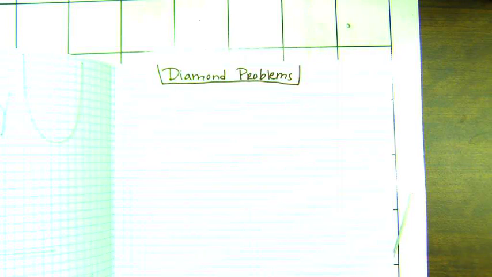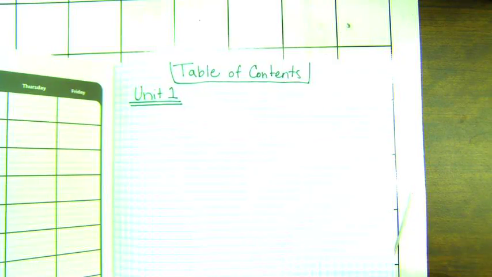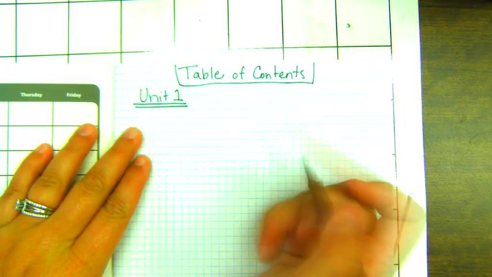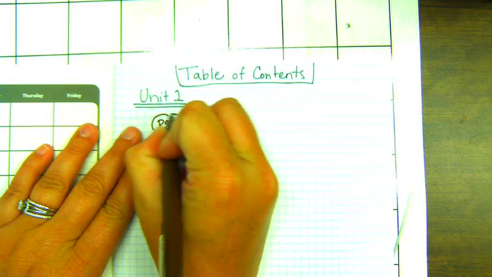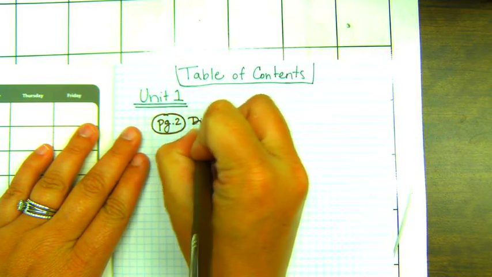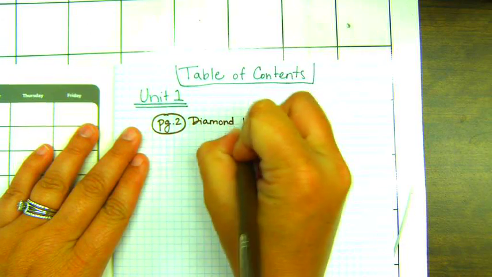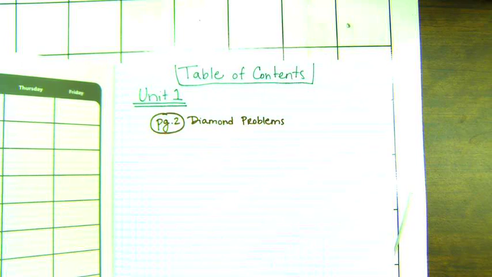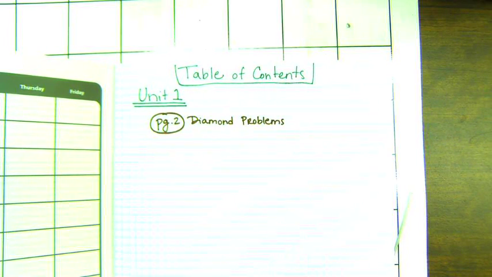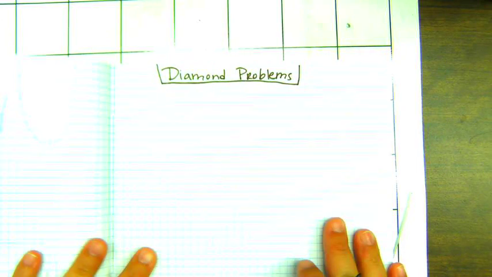Now I would say that this is a really important topic, so I'm going to go back to my table of contents, and under Unit 1, I'm going to say that's page 2, we have diamond problems. So let's say in the future, we use diamond problems in a specific lesson, which we will. It is going to be really important that you can come back to this and see what the notes are on. So you just have to go to Unit 1. Okay, diamond problems. I'm going to go to that page. So page 2, diamond problems.